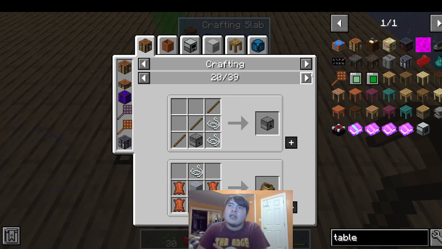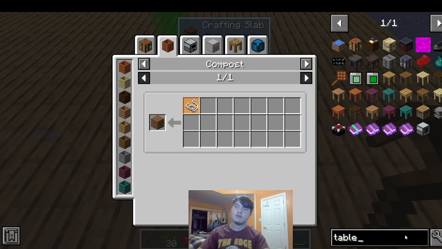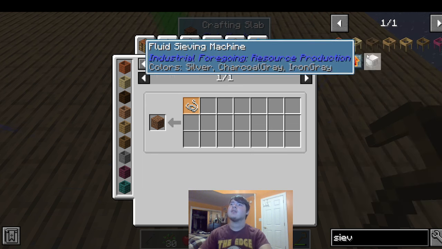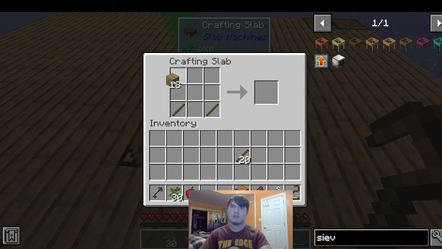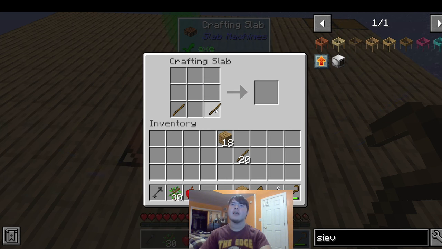Let's see. How do I get? I think I need something called a sieve. I'm gonna get an oak sieve. Huh. Is that simple? Yeah, I might need at least a slab. Now, let's try a thing.